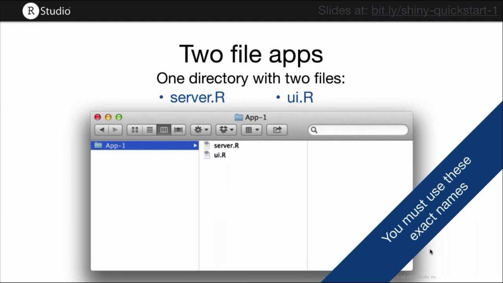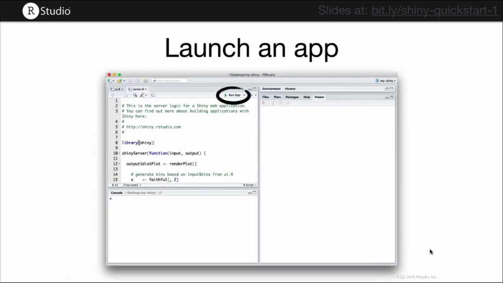Okay, now you should be able to package your Shiny app into a directory to give to a server. You'll notice that packaging your apps in this way has some other benefits as well. If you save your app files as ui.R, server.R, or app.R, then RStudio will recognize that these files contain components of a Shiny app, and it'll add a Run App button to the top of the page that displays the script. You could click that Run App button to launch your app. So instead of typing in the command line, you could just click the button to launch your app.